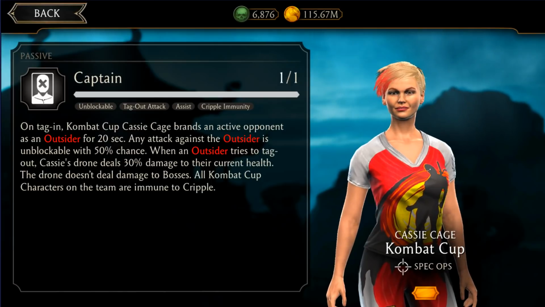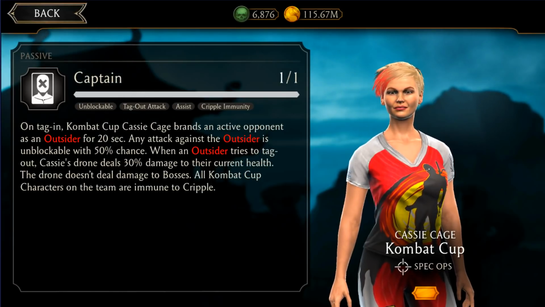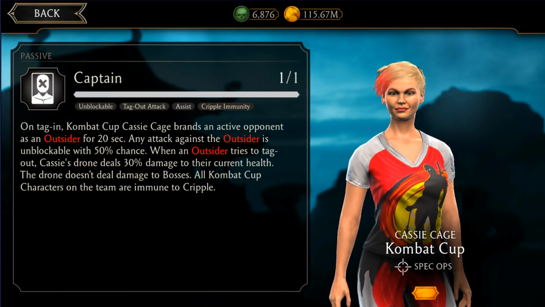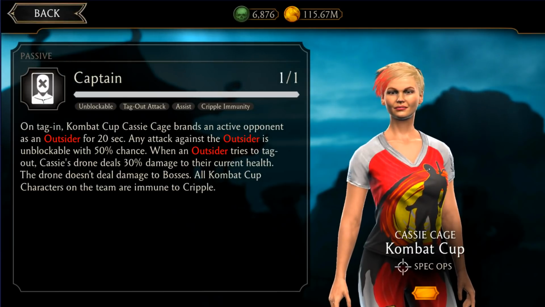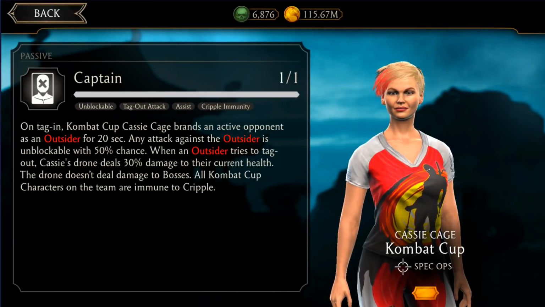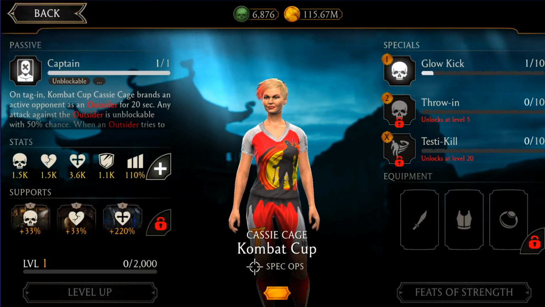Of course, I haven't played with the character, but this is my initial thought. So the outsider should be at least 30 seconds in order for it to make sense, because in survival mode and faction wars it'll be kind of okay, but especially against bosses, imagine you tagging in and out all the time with Cassie that doesn't have anything on her special attacks. Look at her, she doesn't have anything.